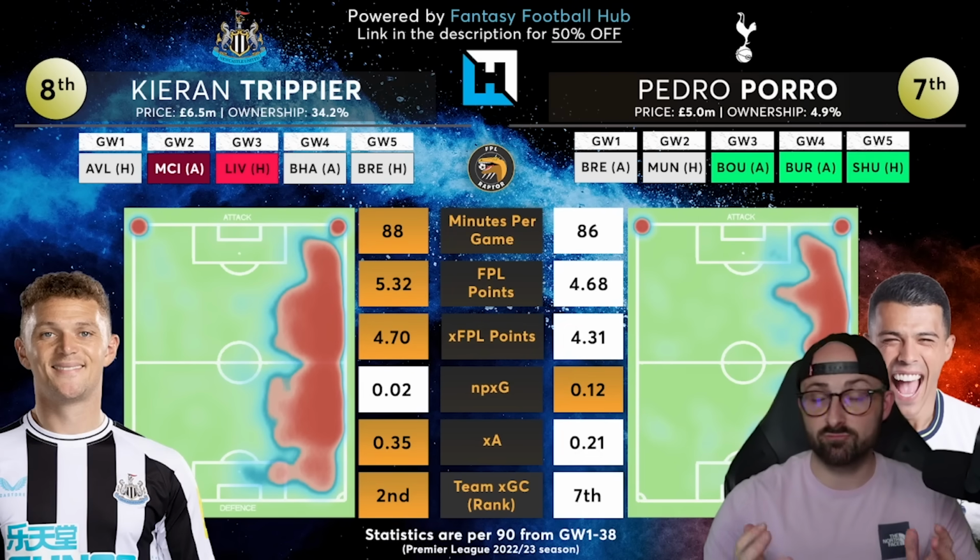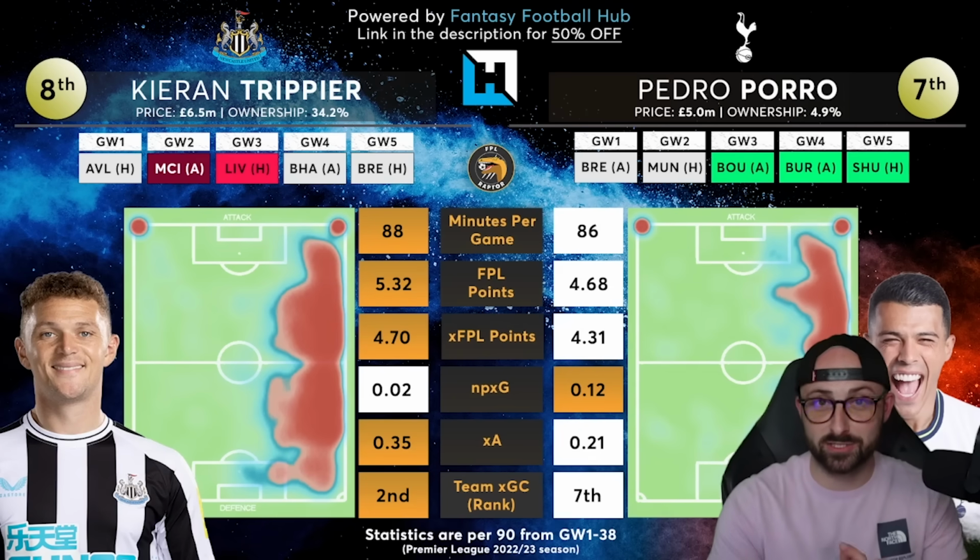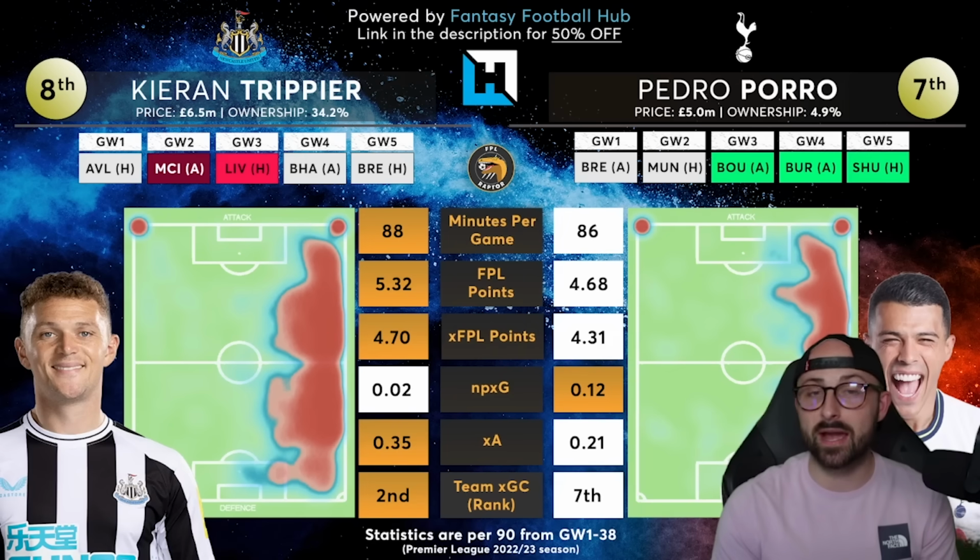Pedro Porro has really nice fixtures, actually. After the first 2, Spurs got on a really, really nice run of fixtures. And as you can see here, Spurs were the 7th best defence in the league last season. I know a lot of people laugh at that and they think that Spurs are absolutely shocking defensively. 7th isn't bad at all, and they were actually close to kind of 3rd and 4th. And Pedro Porro's data was really, really good.